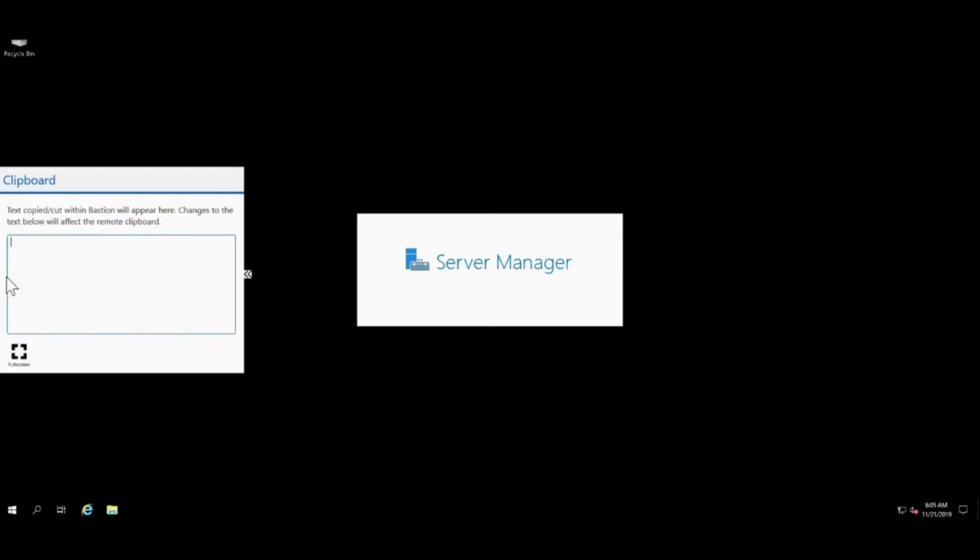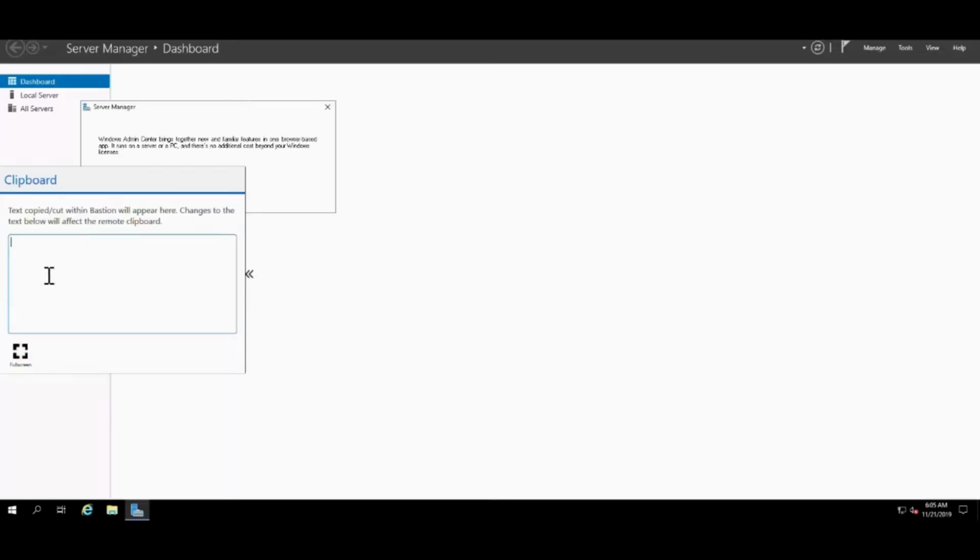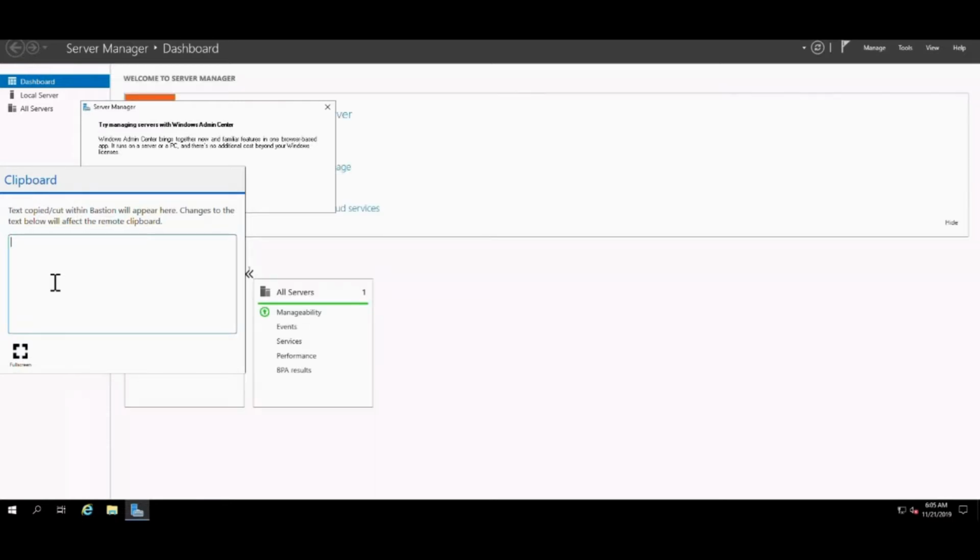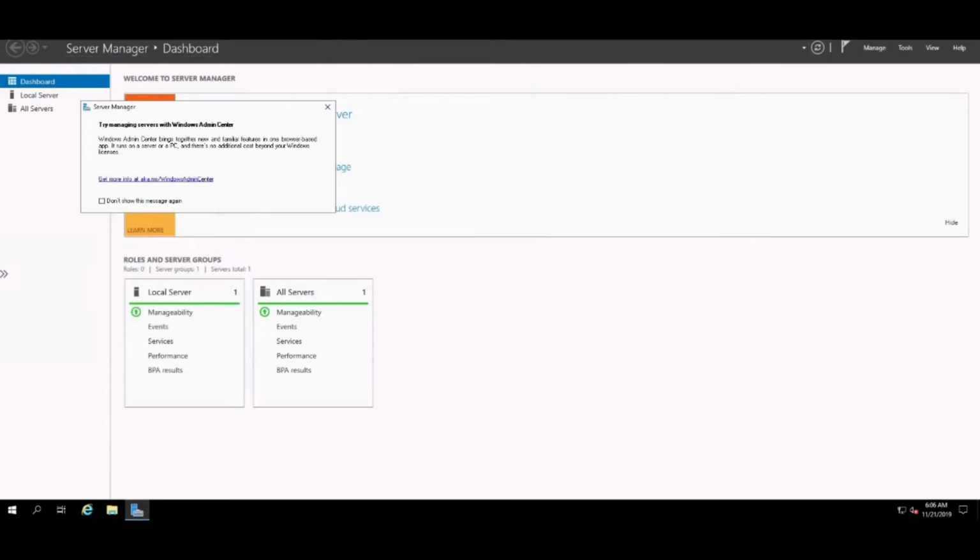One thing I want to point out is that it does support copy and pasting of text. You saw that little icon on the left that I just clicked there. You can paste in text and then it'll be available in the clipboard within the VM. That works on Linux and Windows as well. You'll see that little button on the side in each case. So that's how that works.